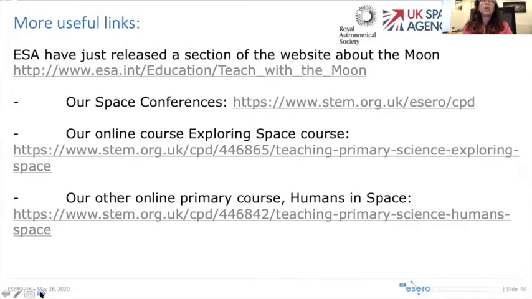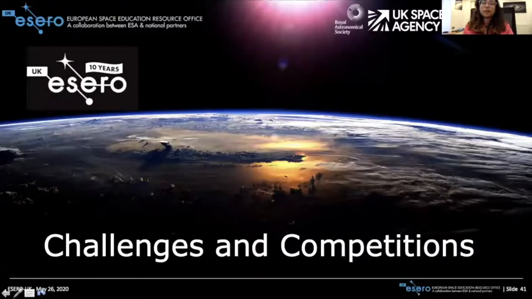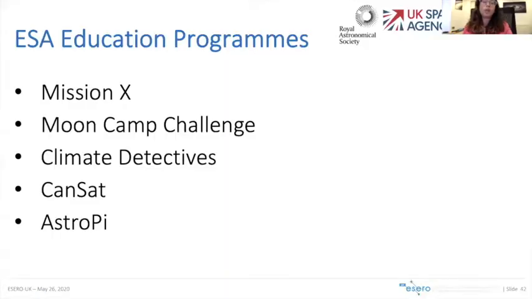So for example, how to run a space week during your STEM week at school, or how to organise a trip to CERN, or those kinds of things, which are really, really useful and have been written by people that have already done it. So useful stuff. A quick highlight of some challenges and competitions which are ongoing but affected, but will happen again.